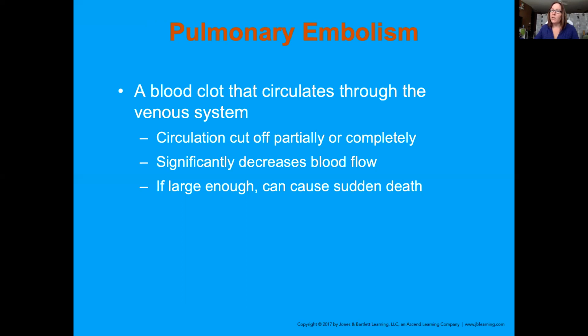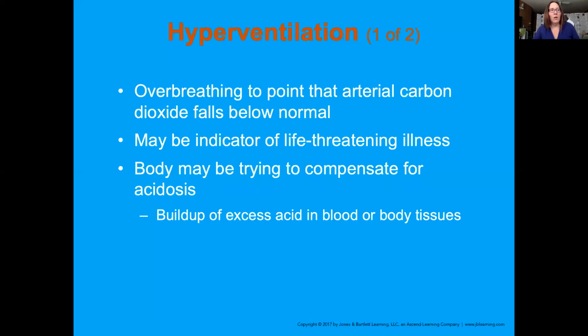So when I'm thinking they might have a PE, we want to see if they've been sitting for a long period of time. Do they meet some of those risk factors for pulmonary embolus? That's part of our assessment tools. Okay. When somebody has those symptoms of pulmonary embolus, they're going to have shortness of breath. It's going to be a sudden shortness of breath, and they're going to have pain that they can point to in their chest. Remember, not all chest pain is cardiac in nature.